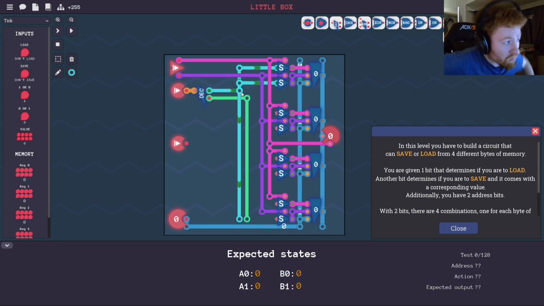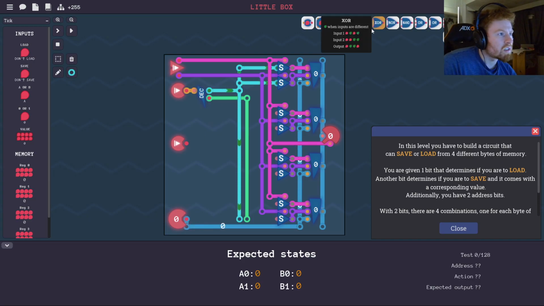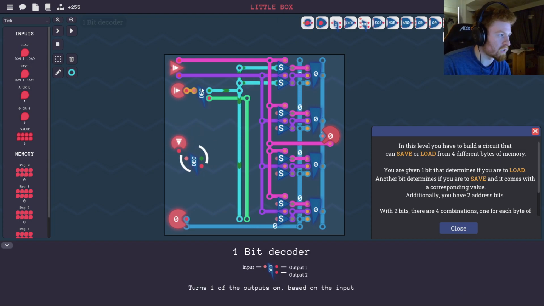Because I need to put another bit of logic in here, which needs to work out. I need this, which means I am actually going to rotate these, because then I can save space.